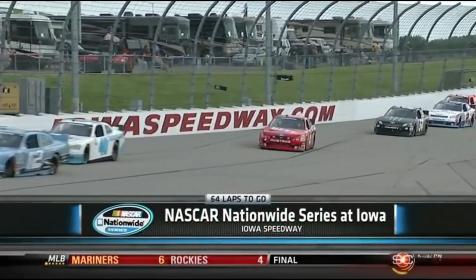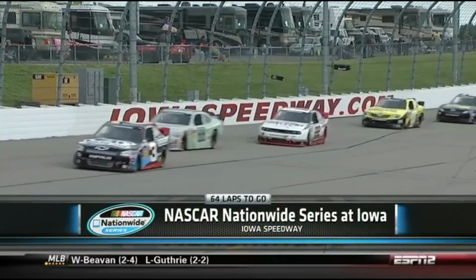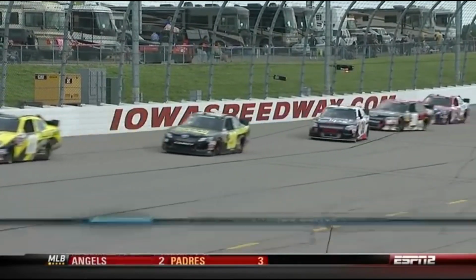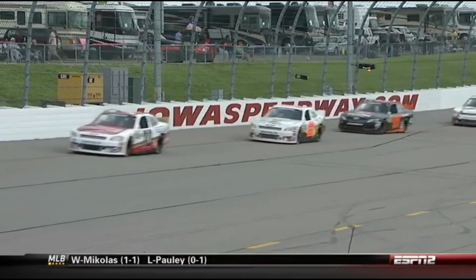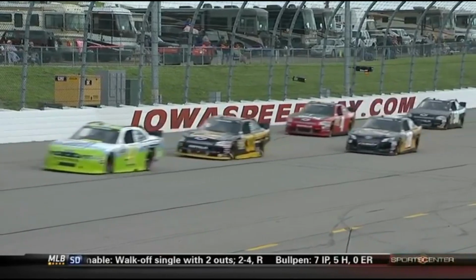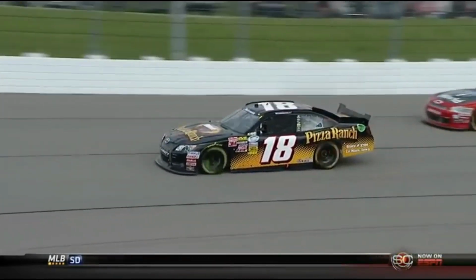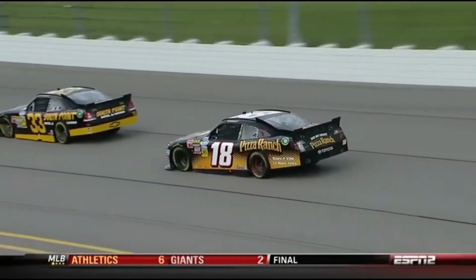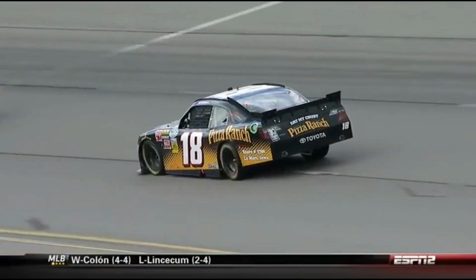So pit stops have occurred under what is the 3rd caution of the race here at Iowa Speedway, erasing a 4+ second lead Ricky Stenhouse Jr. had over Kurt Busch. Pit stops proving the turning point of the race for Michael McDowell, who is going to the back of the line in that 18 car, too fast, entering pit road. He has to go all the way back behind the lap cars too, so this could be a big penalty.